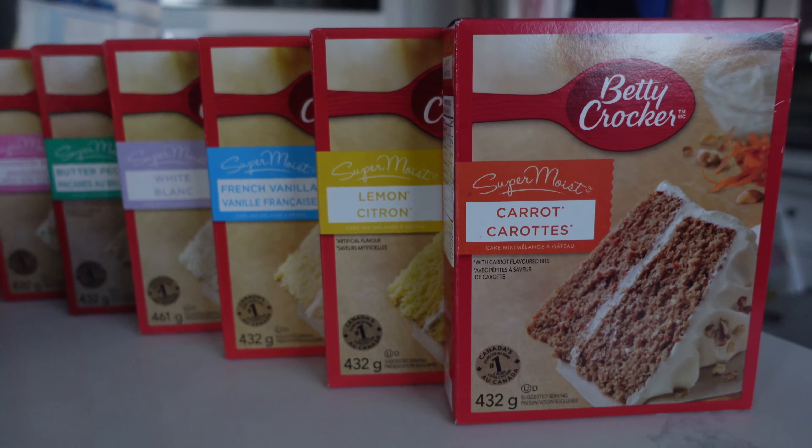This first flavor I'm showing you is white chocolate mint. I take the vanilla cake mix, add in some green gel food coloring and a little bit of yellow to make it more punchy, then add the eggs and the oil, and I also added in some white chocolate mint M&Ms — didn't even know those existed until I went to the store. I'm using a cookie scoop to keep everything nice and even, though you can use a spoon. Then they go into the oven at 350 degrees Fahrenheit for about 11 to 13 minutes.